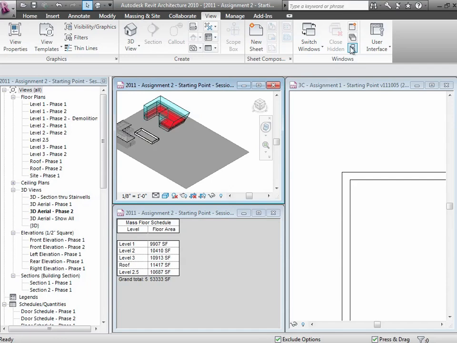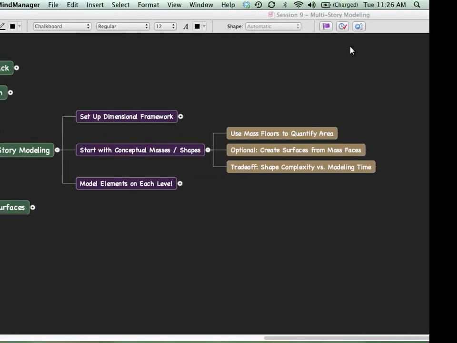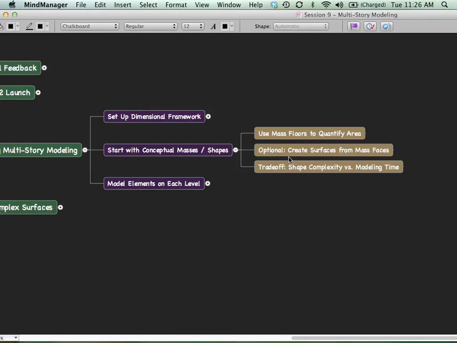So I want you to think about mass floors really is just a way to get yourself going. Okay. Optionally, we can create the surfaces from the mass spaces, okay? We don't have to. You could just go ahead and take that mass and start placing individual walls, but it's kind of a nice shortcut if you have those mass spaces in about the right place to say, hey, I want this space to be a curtain wall, or I want this space to be a wall surface, and just use it as a way to generate that form as opposed to having to place it all.